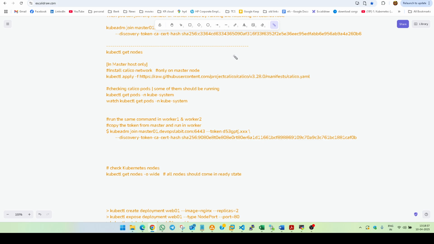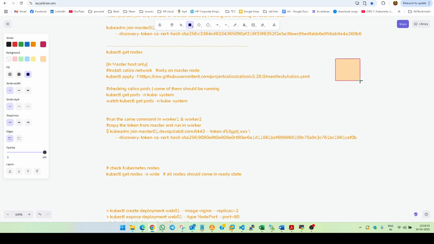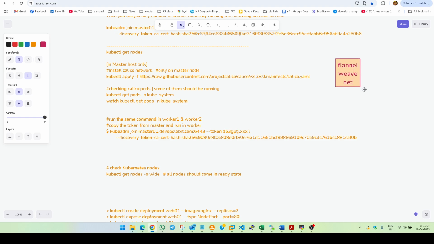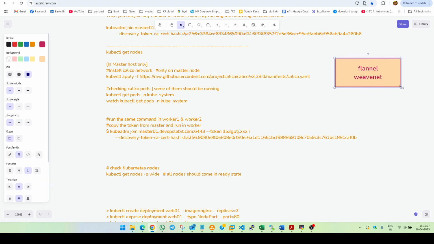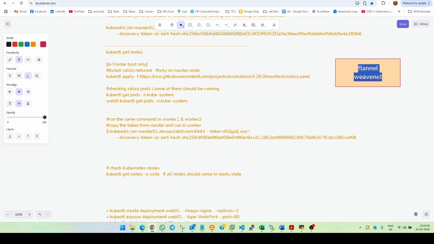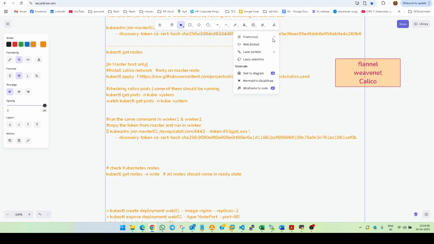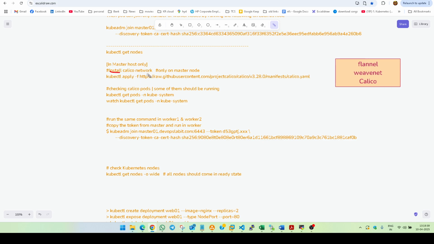By default, we have IP settings of DNS, of the host DNS, or maybe we can say external DNS. But inside Kubernetes, we want its own network, which will assign IPs to pods. So there are too many options available, like Flannel, VNet, and Calico. But this time we'll be using a Calico network, so we'll be installing a Calico network.